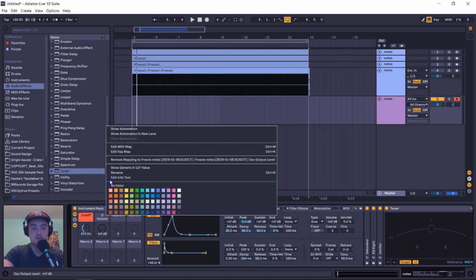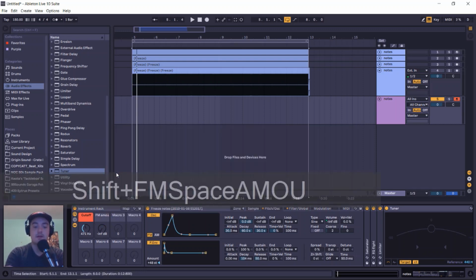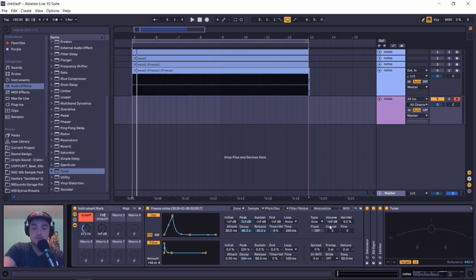I'm going to rename this FM amount, because turning this up and down turns the FM off or makes it all FM. So we're actually going to use this map button here too to correct some of this, because we do want to be able to turn it all the way off, but you'll hear as we turn it all the way up it gets a little messy. I don't really consider that usable, so what we're going to do is mess with this until we find the very edge of what we would want to use, and then we'll use this map tool to correct for that.